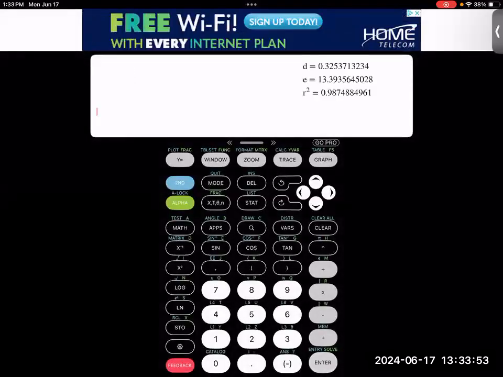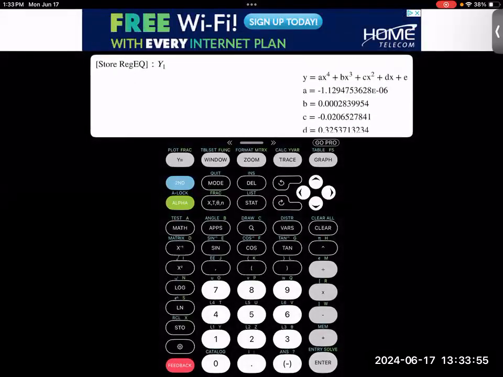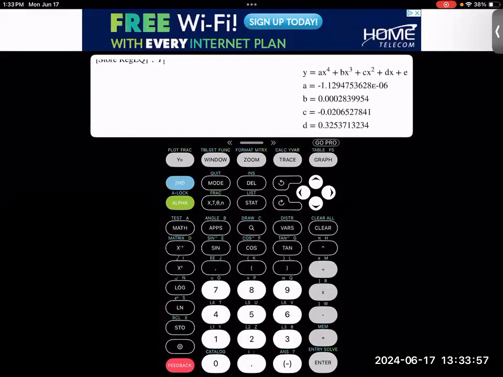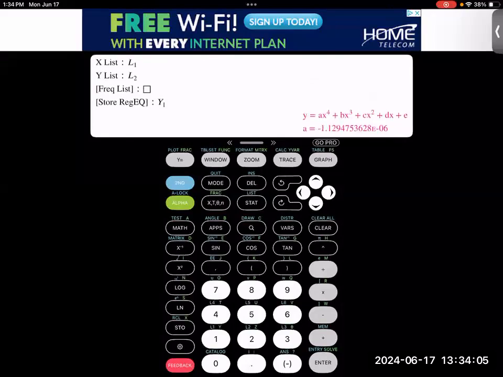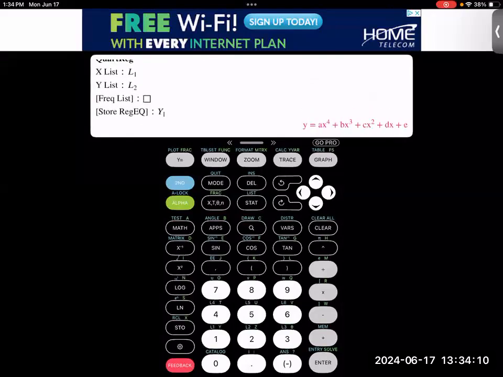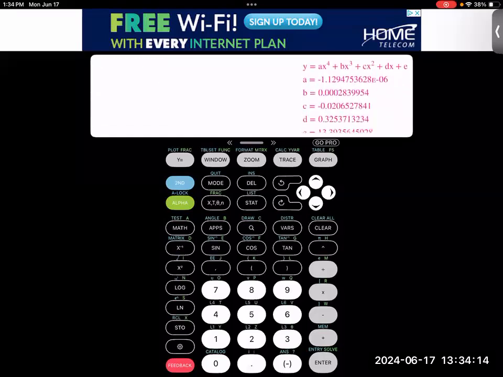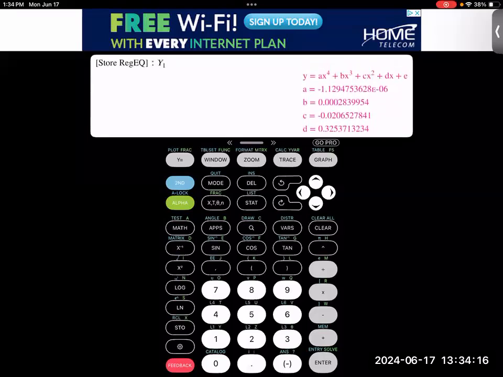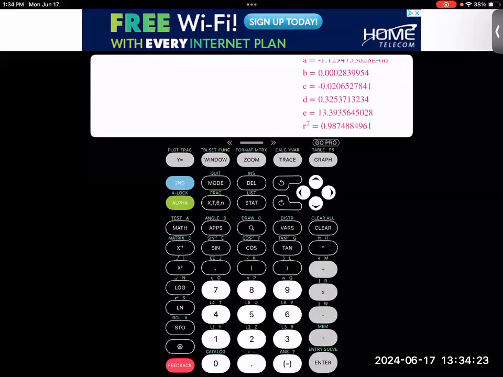Okay. All right. So if you're ever wondering what the structure might be of these ones, not only do you have your notebook to go back and double check, but these ones up above, right in pink at the very top right here, it's going to tell you the structure. So A x to the 4th plus B x to the 3rd, and it's going to tell you what is listed. Now, if your calculator runs out of room, just kind of scroll down. This is kind of what we're looking for.